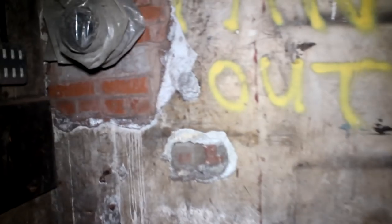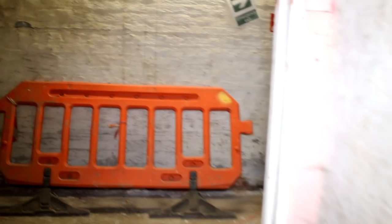Yeah, like I said, they've renovated above us, guys, but look at this. This would have been like the storage for the courts back in the day, like the safe storage or whatever. Look at this thickness of that door, man. Unreal. Let's have a look in here. Oh, power room. Block locked.